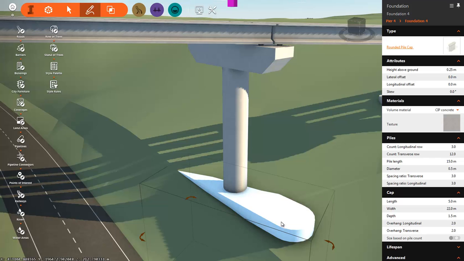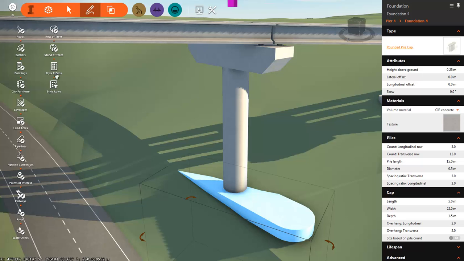So we don't just want to import it as a shape that's just going to sit there. What we want to do is actually build it into the menuing system so that we can use it and that others can use it as well. And that way it'll also be available as a parametric part in the same way as any other bridge part that you find in the system.